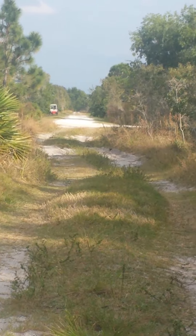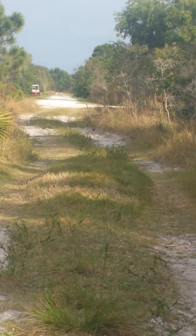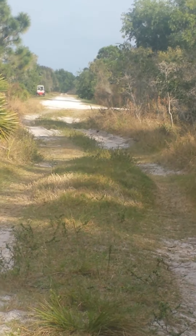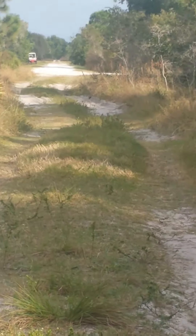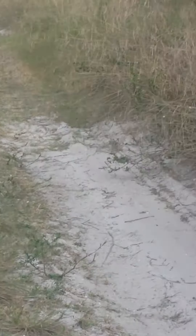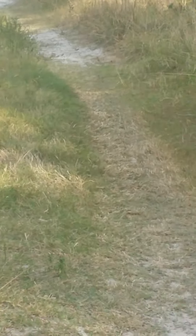Pavement ends a mile or so back. It's all dirt road coming in, and it wasn't that bad — fairly smooth driving until I got onto this street, which is where the lot sits. As you can see, it's pretty rustic. I'm in a truck so I made it fine, but I don't know if I'd want to bring my car back in here.